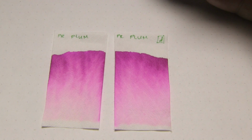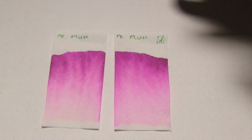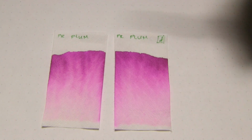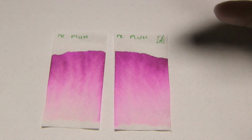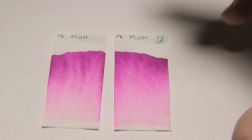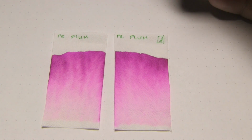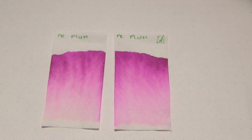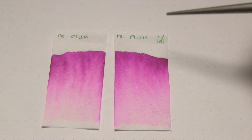Now, yeah, like a lot of Private Reserve inks, not all of them, but there are definitely some that just do not resist the water. Which is nice, because Private Reserve tends to be a very saturated ink. More saturated inks tend to be a bit harder to clean out of your pens. This one was not. Just water. Not even an absorbent amount of water. On a scale of 1 to 10, hardest inks to clean, I'd probably call it like a 2. Not the easiest, but definitely up there.